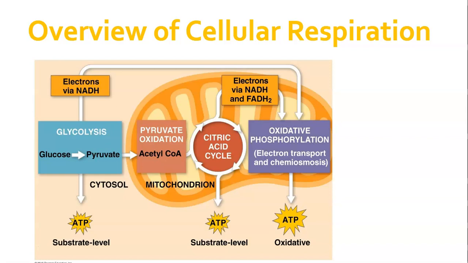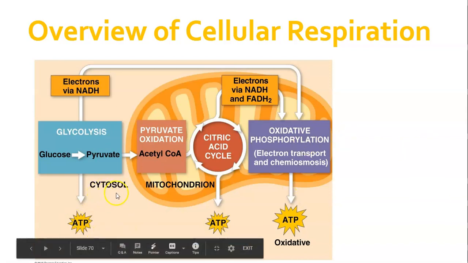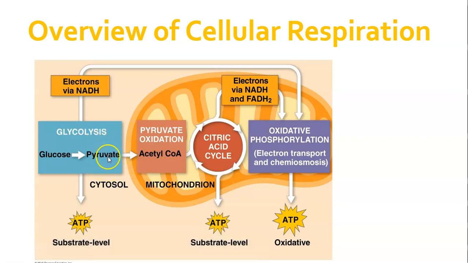So glycolysis occurs in the cytosol. No mitochondria necessary. So all organisms, because it just takes place in the cytosol, can do glycolysis, and that's the initial breakdown step. There's a little bit of ATP generated, which I'll talk about in a little bit. Then these products of this glycolysis reaction, called pyruvate, can make their way into the mitochondria. And then there's this oxidation step that converts it into acetyl-CoA, which is a molecule that can then take place in the citric acid cycle. Please note, citric acid cycle and the Krebs cycle are the same exact thing.